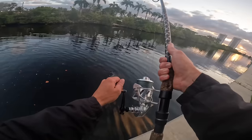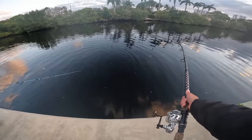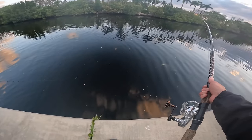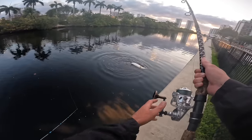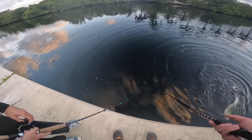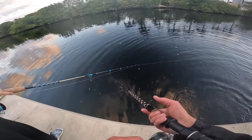Oh, yeah. Get your lure in there. Oh, get your lure in there. Hurry up, reel it. Oh, he's on it. Oh, look at that whole school of tarpon. Yep, right behind my fish, dude. One turning around for it. Oh, cast again. We're about to get a double up.